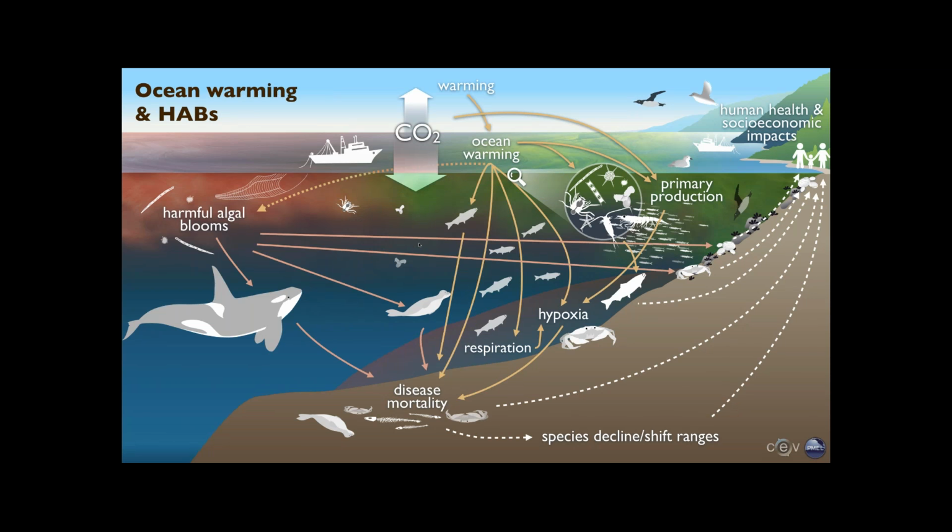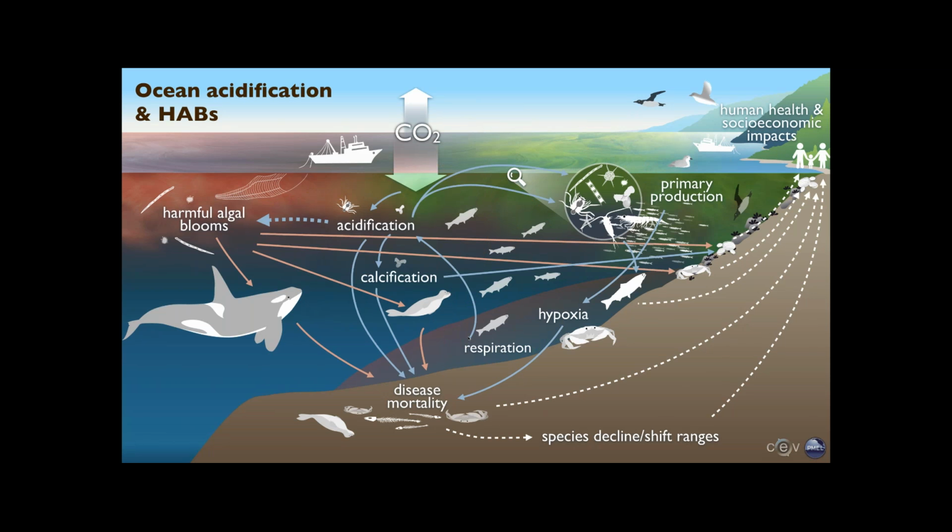And then if we look instead at just warming and harmful algal blooms, we know that ocean warming can lead to higher growth rates for harmful algal bloom species. And so there's that interaction between these two stressors, as well as just the complexity of considering the effects of each of them on the groups that are affected by either one of these stressors. Okay, so then looking at ocean acidification and harmful algal blooms, again, there's a complicated mix of arrows here showing the various pathways that the ecosystem might be affected by each of these stressors.